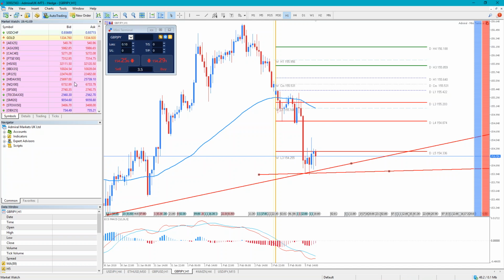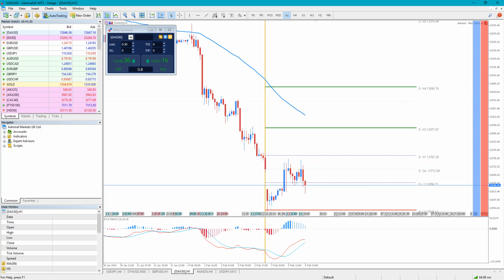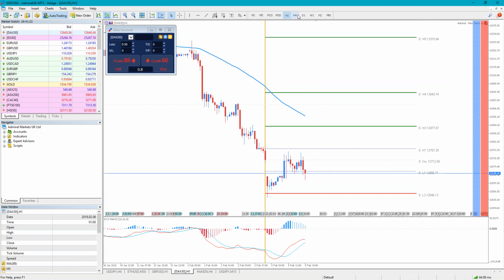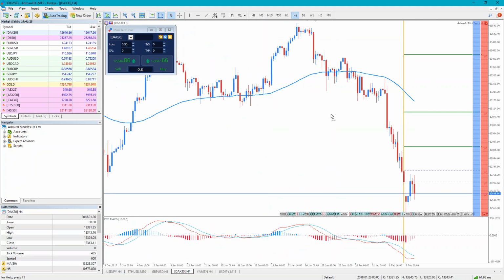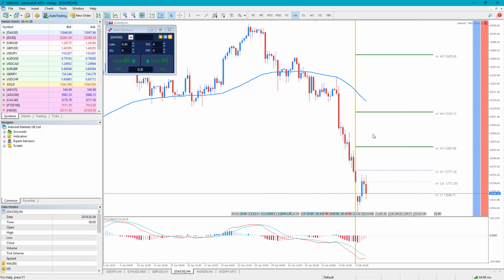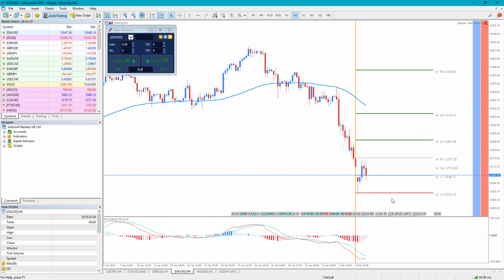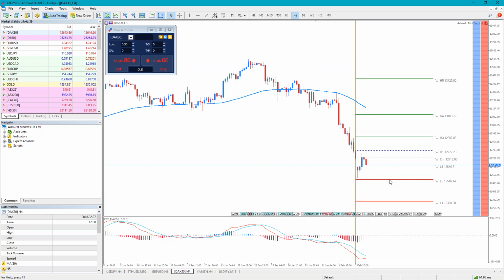DAX 30. What about DAX 30? Okay, I had the discussion with my friend Gary today about DAX 30. He is very, very heavily into DAX trading. And basically, he said it was bearish. And yes, it is bearish all day. So you see, it will probably go down. It already dropped to WL3. Now, next break of WL3 should actually give a momentum to the downside. Yes, I mean, DAX is very, very bearish.